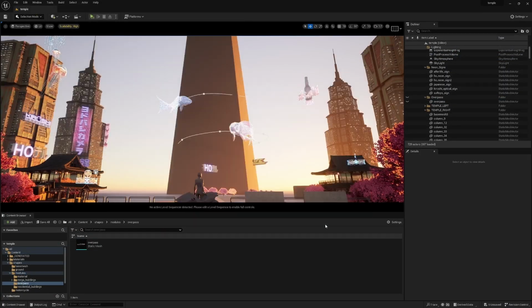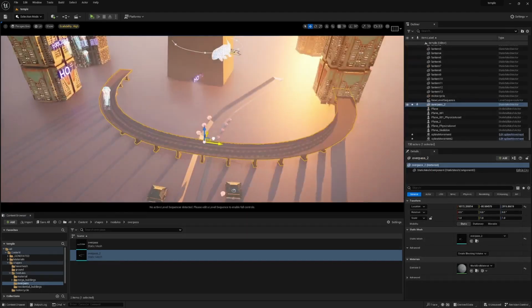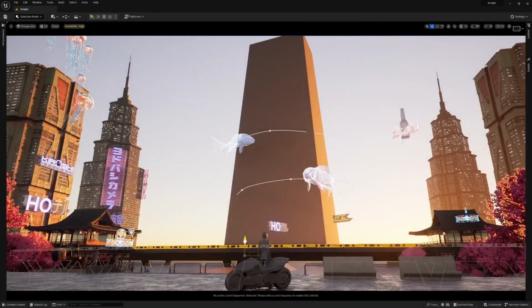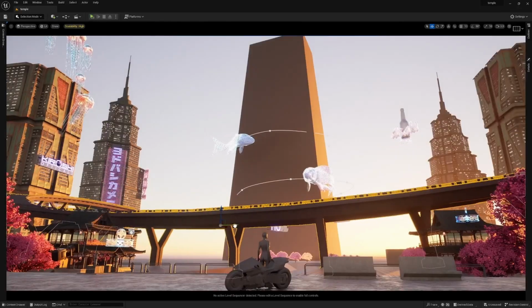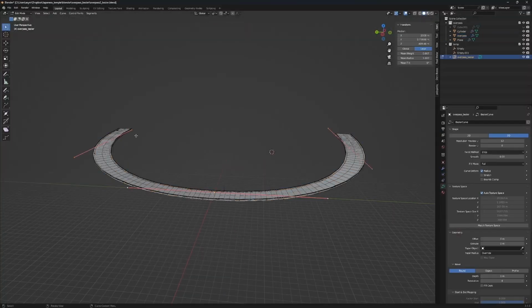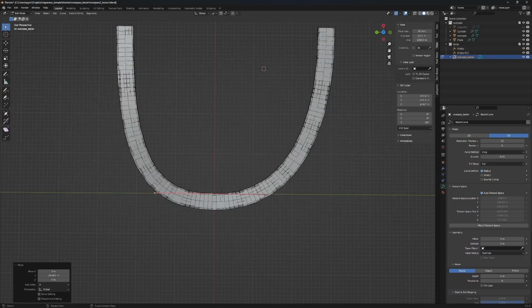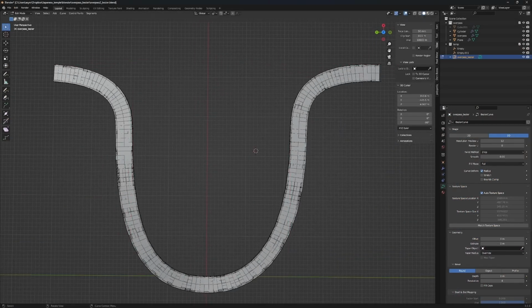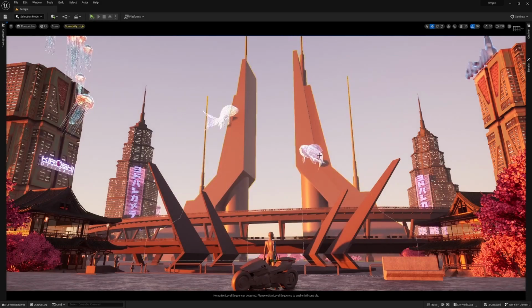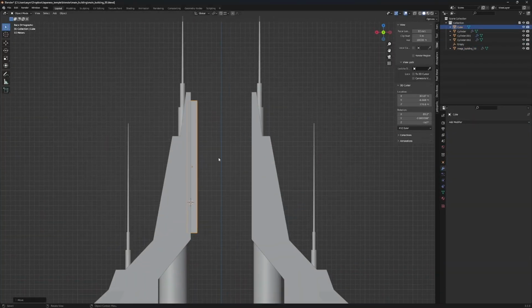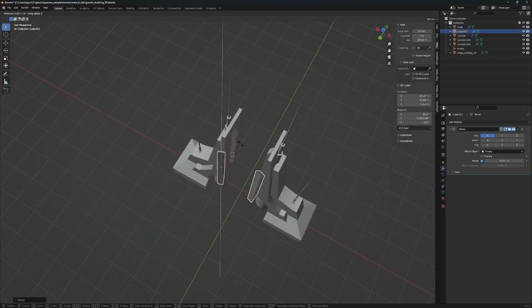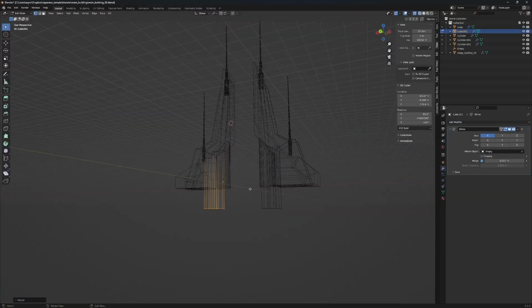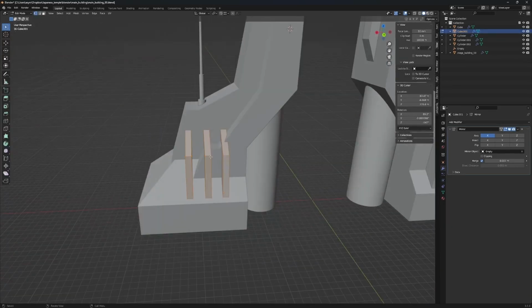And this overpass also has another utility, because it's going to hide whatever is on the ground from the viewer, and that would mean less work for me, because then I don't have to model anything on the ground. So finally I get to the point where I split the main building here, and I also placed a monument in front of the character. This monument is going to point to the character and the motorcycle.